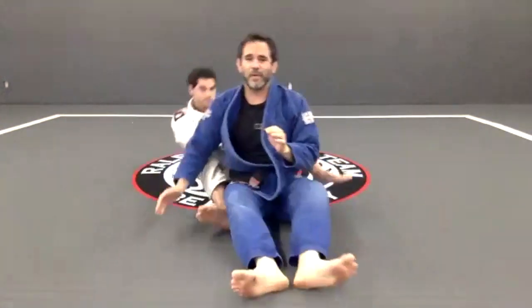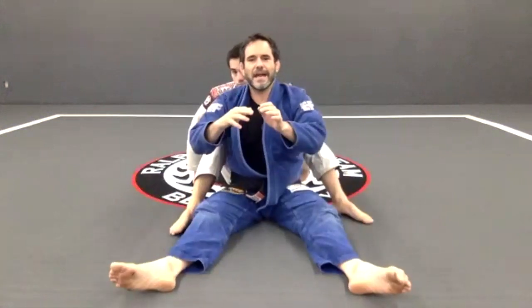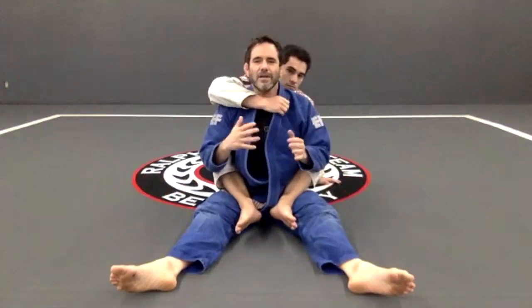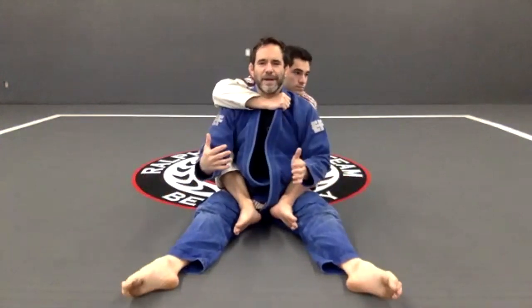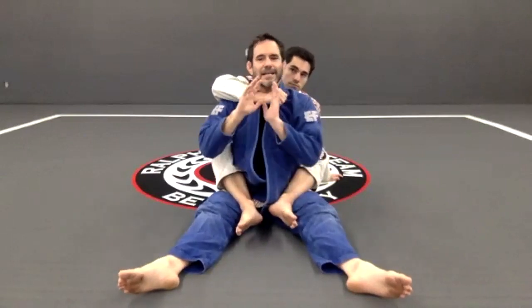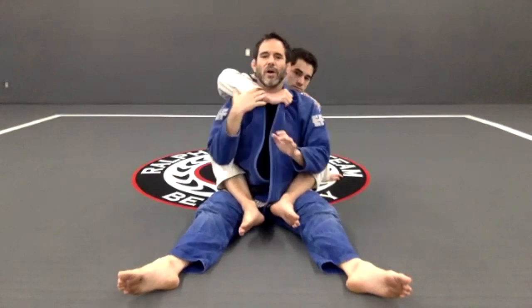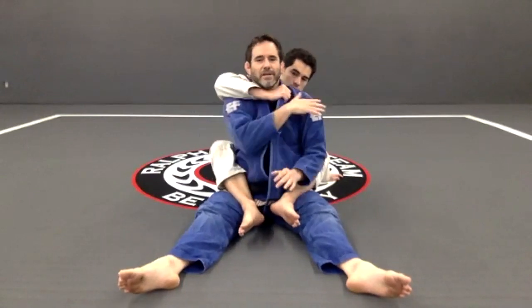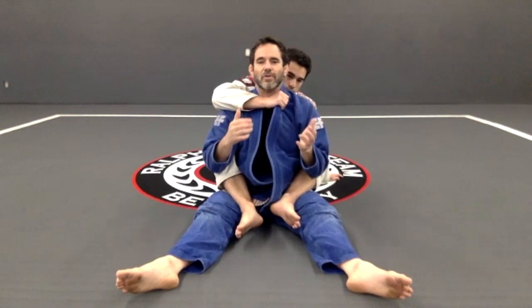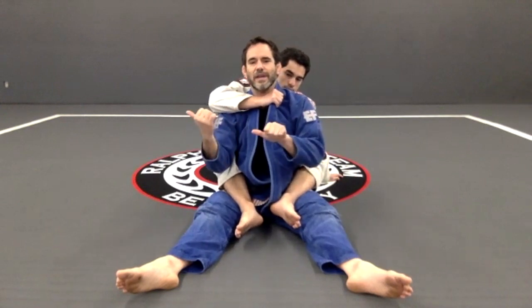Very simple. Another way to think about that if you're not sure: it's where he's open. So now look - he has his arm around my neck, that is not an opening right here, but on this side that is an opening. That's the side that I need to go. Of course what I want to do is go that way.